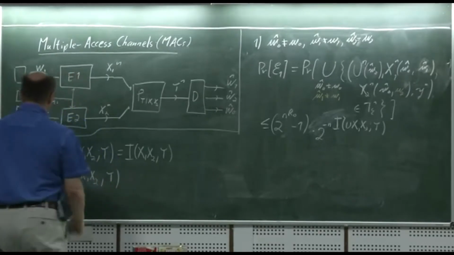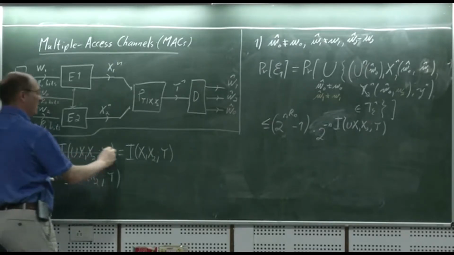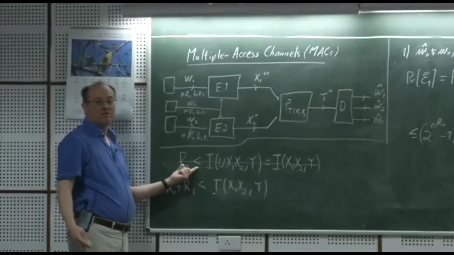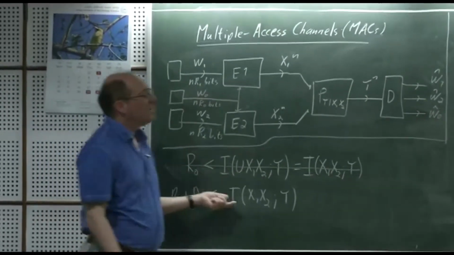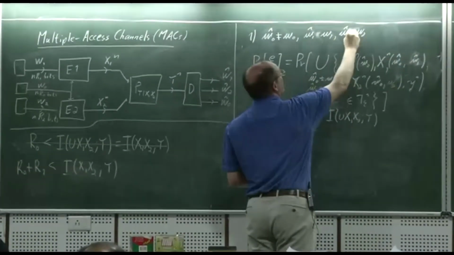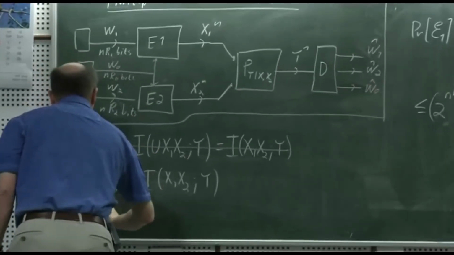And that's nice because now we see, we can get rid of this bound, right? It's redundant. We don't need this one anymore. This one's redundant. Right? Because if this is satisfied, automatically that is satisfied. Right? So that's good. The same thing is going to happen if I do this, except that I'll get R naught plus R2.